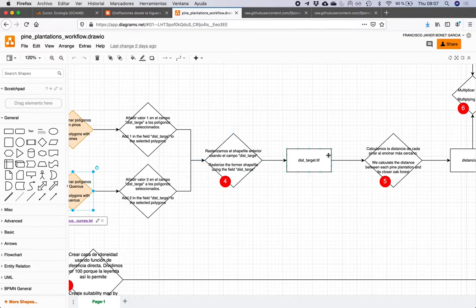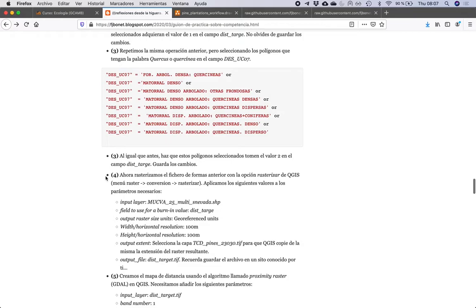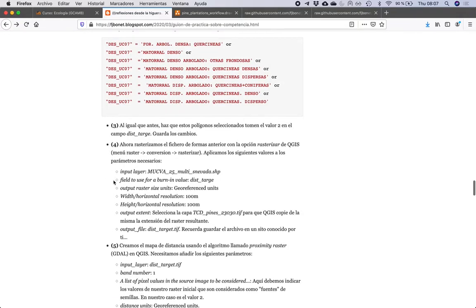So we will have a new raster that will contain only 3 values: 1 for pine plantations, 2 for sources of seeds, and no data for the rest of vegetation types. Okay, this is the step number 4, and here you have the instructions to do that.